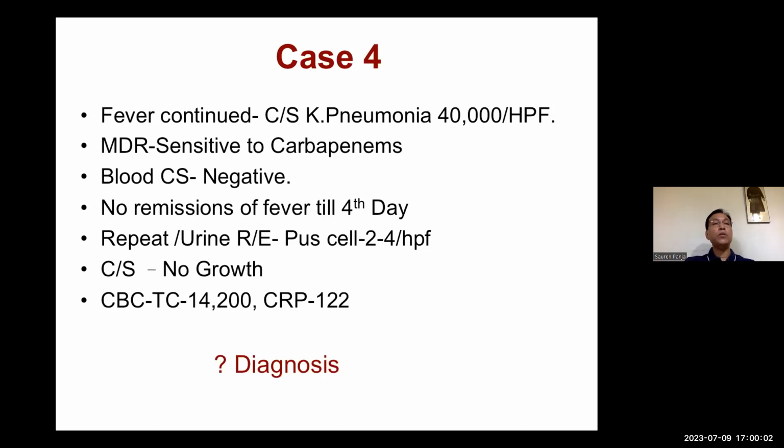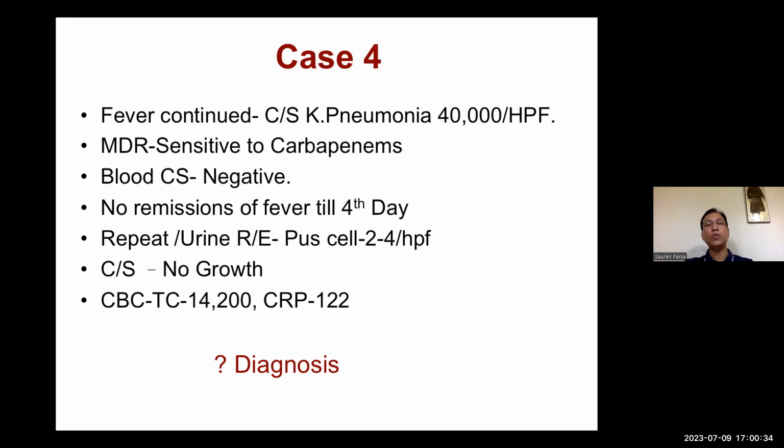But as we followed this case, the fever continued. The culture sensitivity report showed Klebsiella pneumoniae with 40,000 per high power field, and it was MDR, multi-drug resistant. Probably the patient received antibiotics during hospitalization for CABG, so that may be the reason for the carbapenem-sensitive MDR Klebsiella pneumoniae. Blood culture was negative, but in spite of the carbapenem there was no remission of fever till day 4. So a repeat urine culture was done.